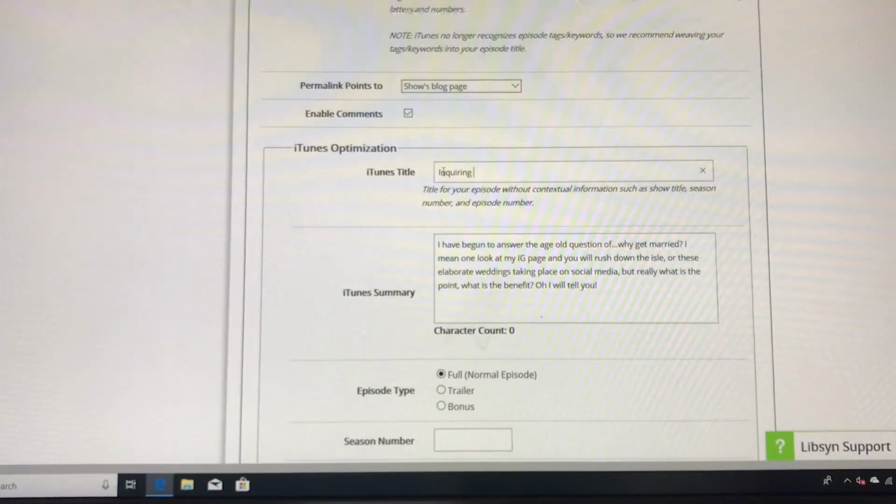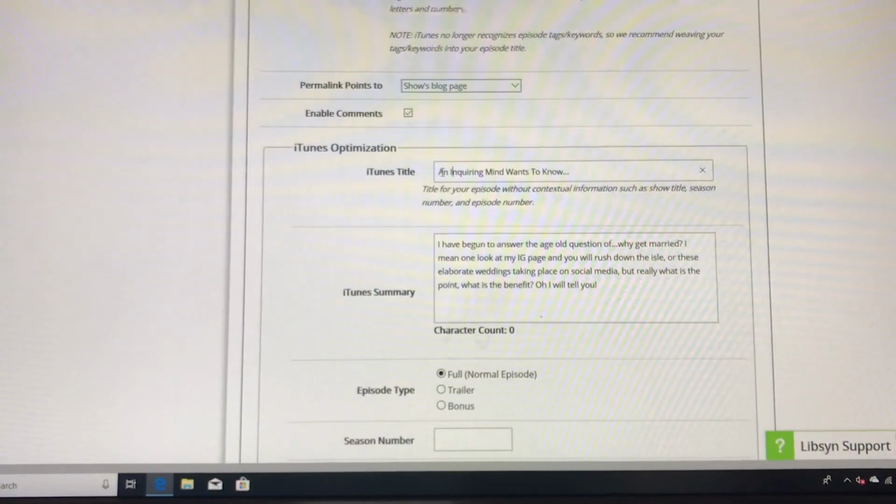An inquiring mind. Of course, you name it what you want. So you can do as much editing here as you want. An inquiring mind wants to know.